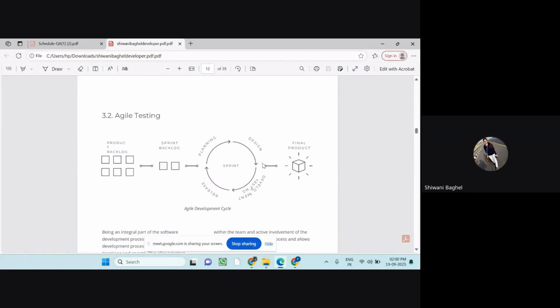What is agile testing? In agile testing we have a big project, so we divide all these products into small chunks. If we have a big project, we divide the project into small parts, and we check every part. You understand it like this: you have a laptop, and updated versions always come. You have i5, i6, the next version is i7, the next version is i8, something like that.